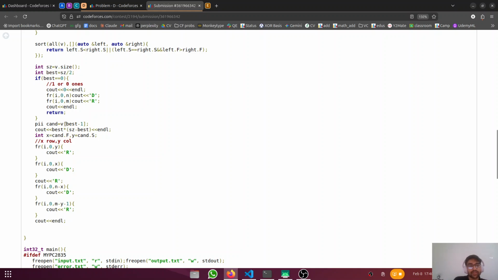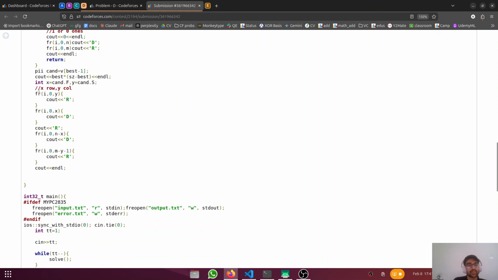So the last element will be size by 2 minus 1 because I am taking it 0 indexed, and this will be the size by 2th element in this vector. Okay, so my answer will be the value size by 2 and the remaining, the product of these two. Basically, ceil of size by 2 and floor of size by 2. I'm taking the product of these two.